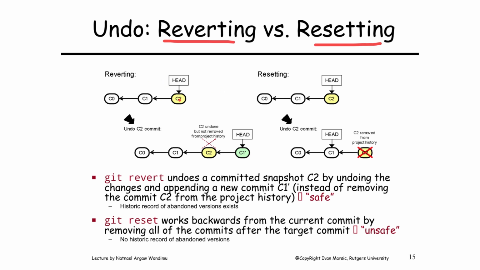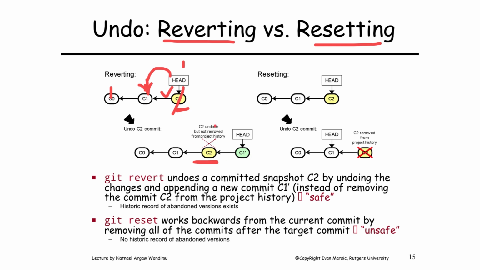Reverting means undoing some mistakes or some change by preserving the history, okay? If you can see here, for instance, C0 is the initial, C1 is the second modification, and C2 is the third one. The tip is the head. That means the latest version of the repository is C2 at this time. But if you feel C2 is wrong, then you can undo it. The first option is reverting. To revert means to reposition the head to the previous version while keeping the history. C2 will be there. Whenever you want to go back to C2, it's possible, because reverting will not cancel the history. It will preserve the history, but repositions the head or the tip of the repository.